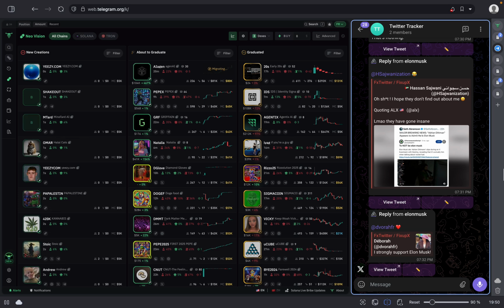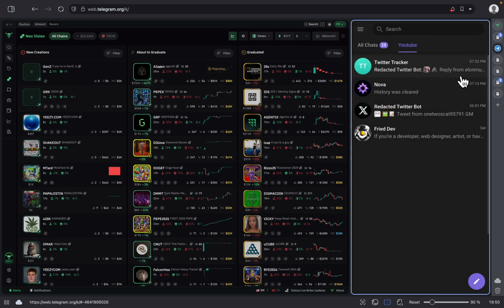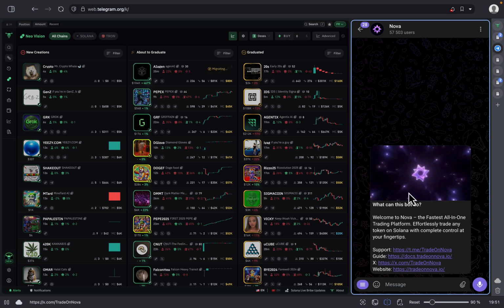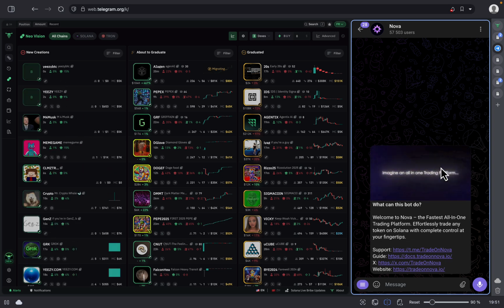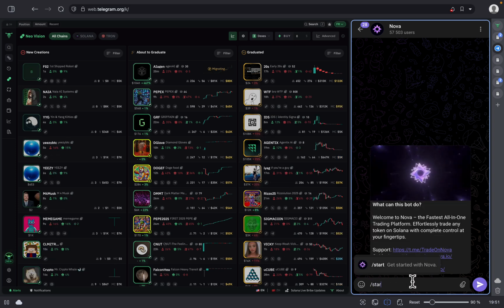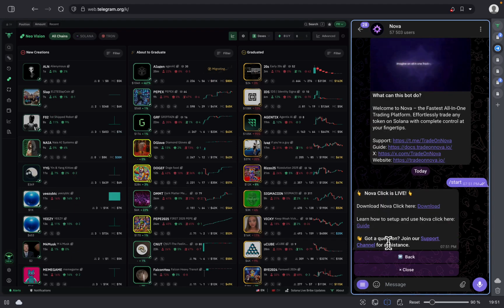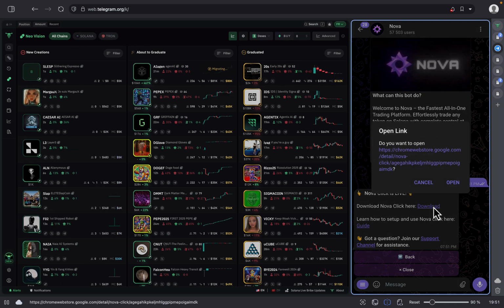As I mentioned before, it's quite important to snipe tokens early because BullX is a bit slow. And for doing that, I'm suggesting Novabot. It's the fastest bot. It's an invite-only tool, but by using my link in the video description, you can gain immediate access to this bot. Just click on the link, write start. We want to use Nova Click feature. This is the fastest bot that you can find, and you can use it with BullX. We have to download the Chrome extension.